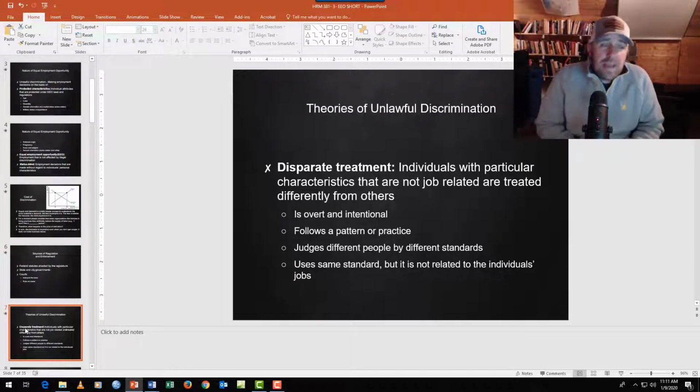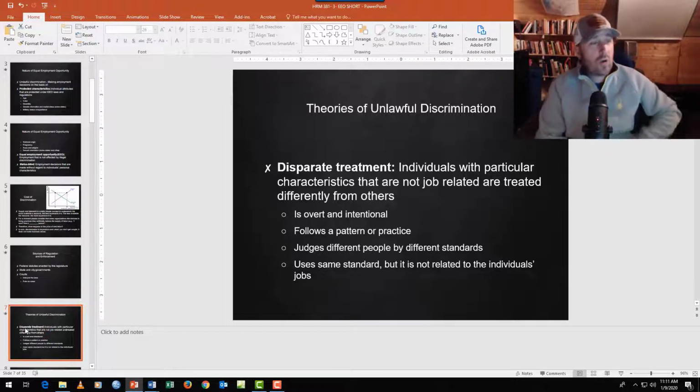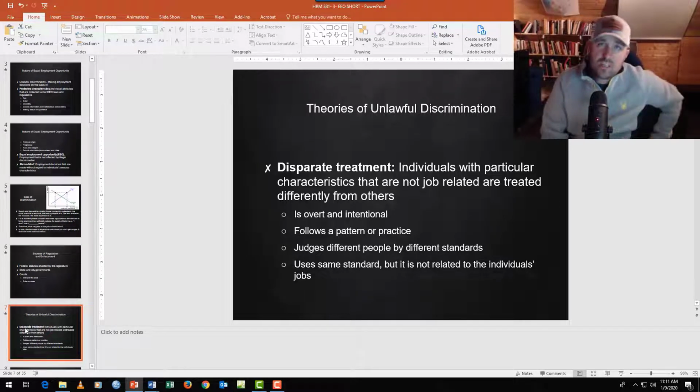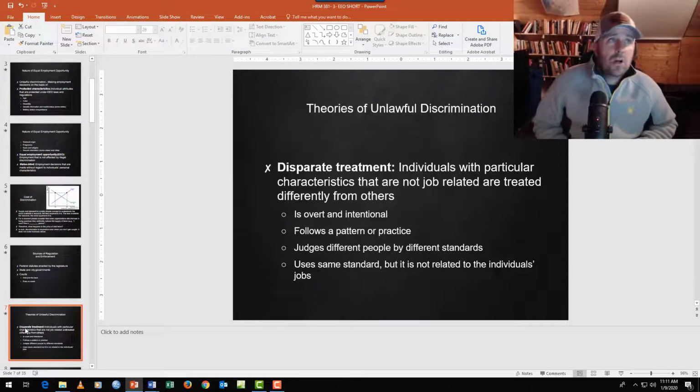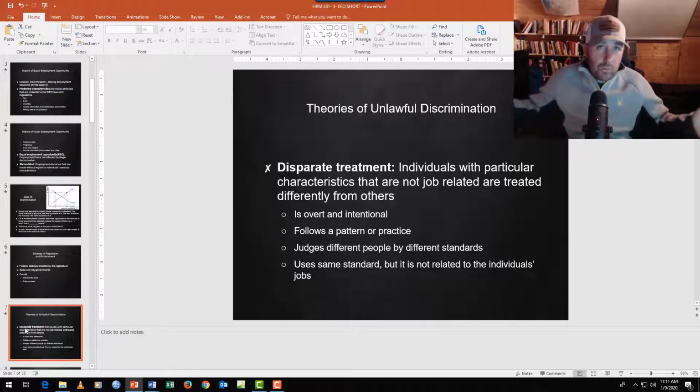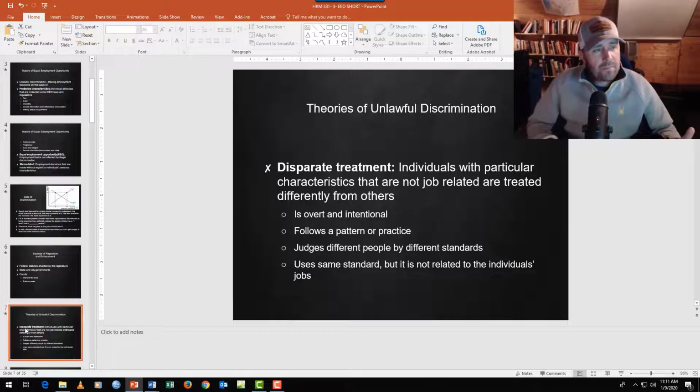So there are two different types of unlawful discrimination. Think of it like categories. Basically, two different ways that we screw up as managers or as companies. One of them is called disparate treatment. This one is the most egregious. It's usually intentional. It's not usually a big group of people. Like you normally wouldn't get a class action lawsuit, which is a whole class of people suing, because of disparate treatment.